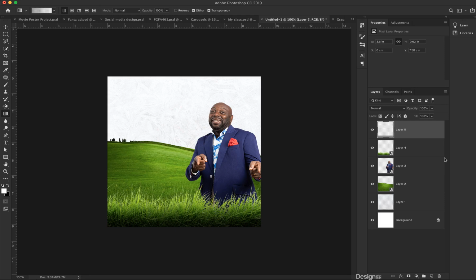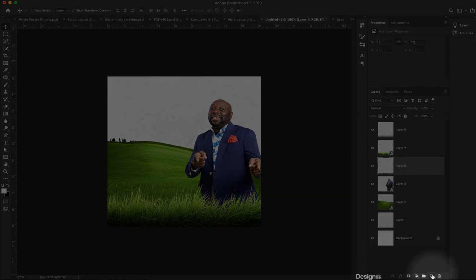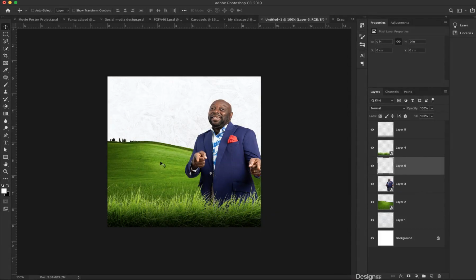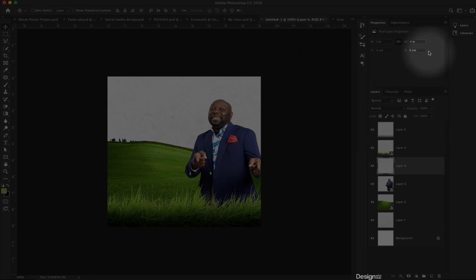Okay, now the next thing we would want to do is let's bring in some lightings. First let's drag this model up a little, like so. Perfect. And let's bring in some lightings, and by doing that I'm going to create a new layer. As I taught you earlier, you are going to choose from your foreground color. I want to select this as the color that I'll be using and click OK.